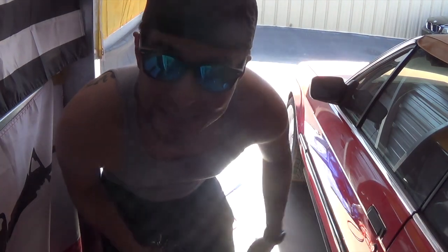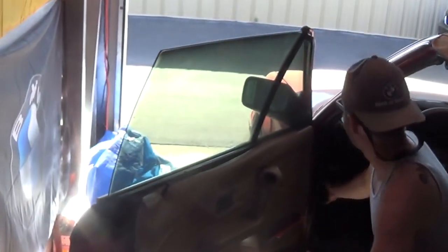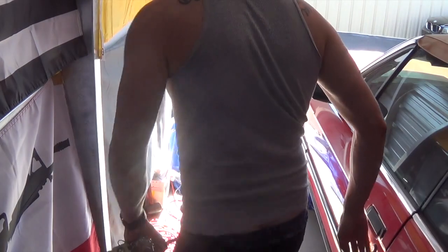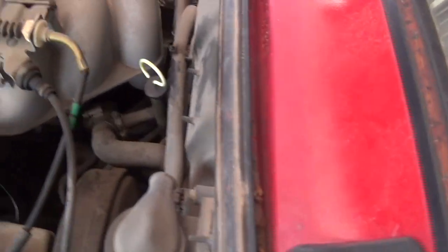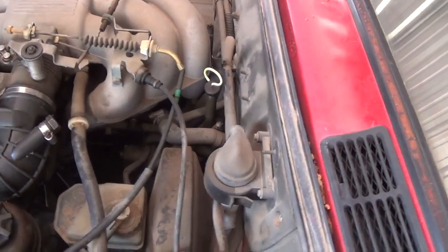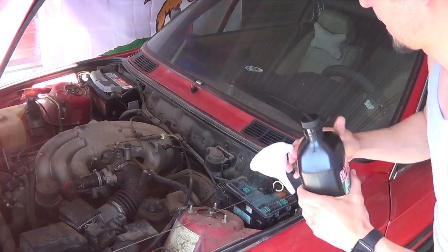All right, so the last step is to add the transmission fluid. So I'm just gonna pop the hood and get that done. At this point, the car takes about 3.2 quarts, I believe. So I will initially just check the dipstick so that I can dry it off and make sure that it is completely dry. And then I will just start adding fluid to the dipstick.